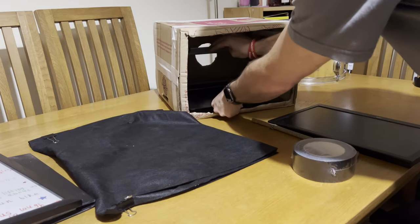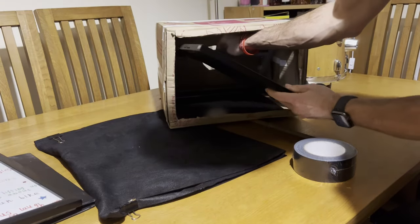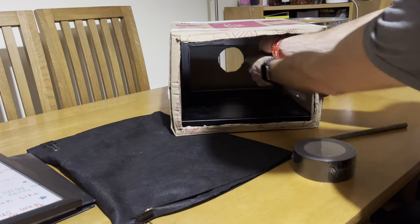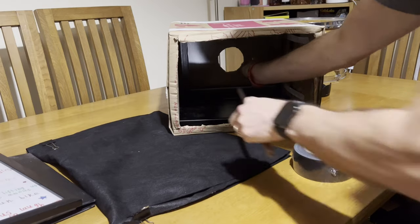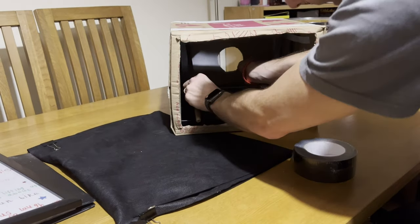This ring binder with the glass then goes inside the box, and you place your iPad, monitor, or whatever kind of inside that ring binder so you can lift the top up — that's how the glass reflects the monitor. I then spent a little bit of time experimenting with where to put it inside the box, how much I should open the ring binder, and if I should angle the screen up at all. Take your time over that, then measure the distance you need for a piece of cane to hold the ring binder open at the right angle.